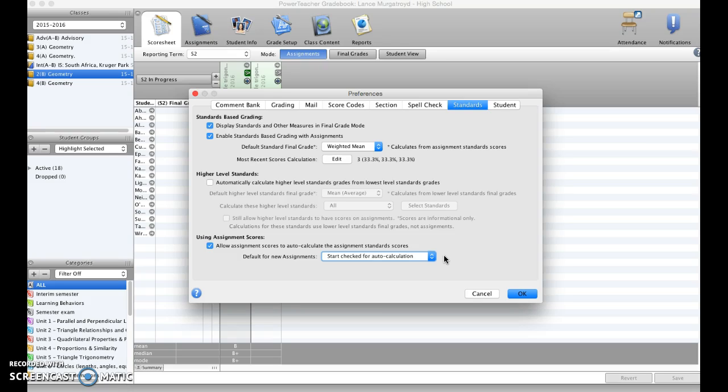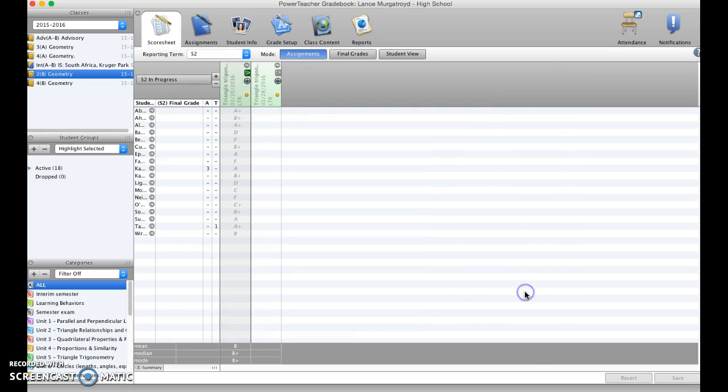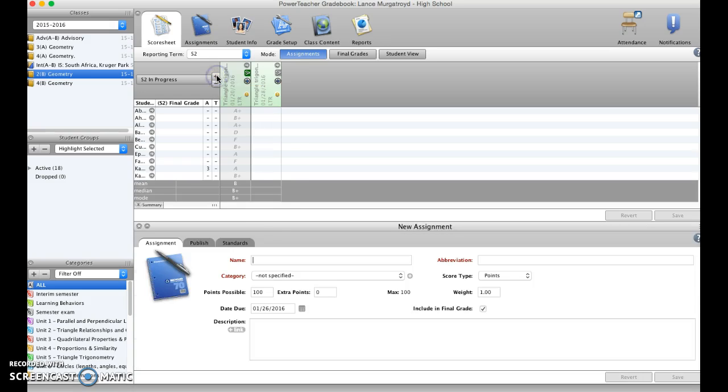Like I said, they're still trying to correct the glitch, but I'm going to show you a workaround in this video as well. Okay, so I'm going to click OK. Here I've got one of my geometry classes. I'll just show you how it is that you can create an assignment and the key points of creating that assignment. So I'm going to go over to the assignments and add an assignment.